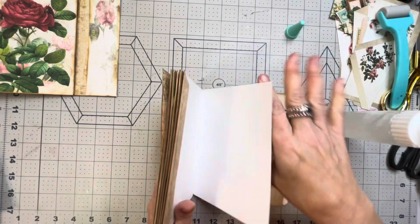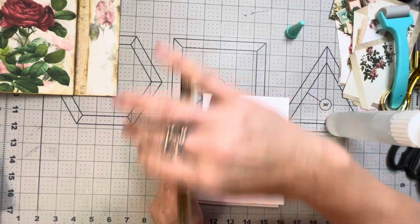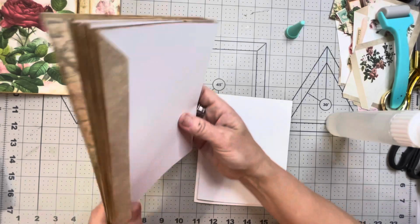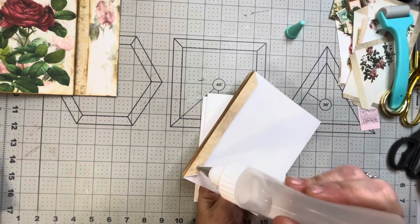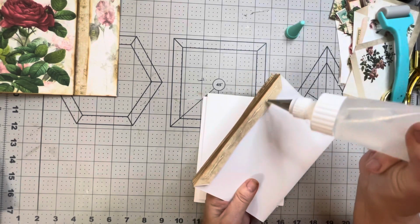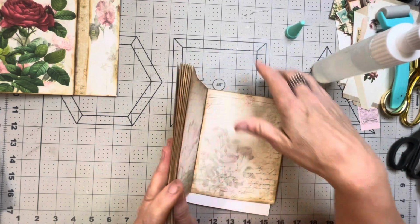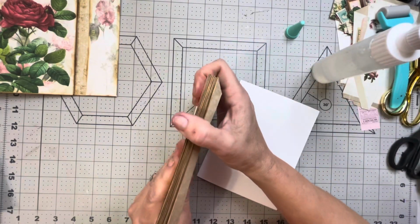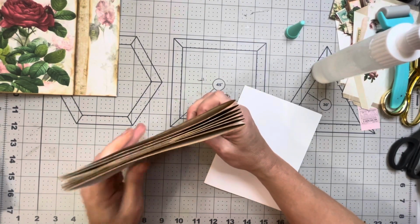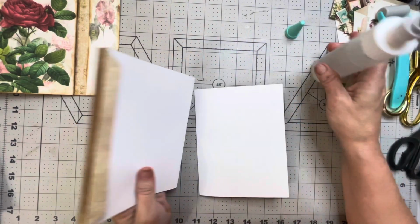We only have a couple more pages to put on. So you see, that's how I love it. It makes it so much easier for me. I try to find, it's not that I try to find shortcuts, I just try to find better ways to do stuff. And for me, this is a better way. Make sure everything's still staying in place. And then we've got this last page.